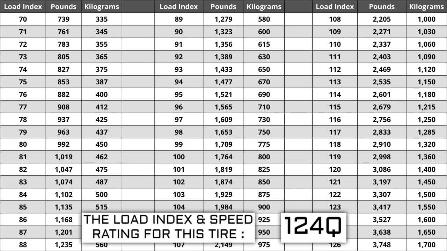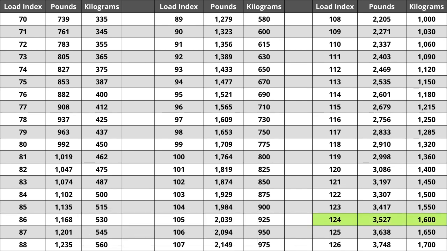For example, if your current load index is 124, a tire of the same size with a load index of 127 would work for you, but not a tire of the same size with a load index of 121. If you replace your tires and the new ones have a lower load index, the tire has a higher likelihood of bubbling and eventually blowing out. So make sure you pay attention to this when buying your set.